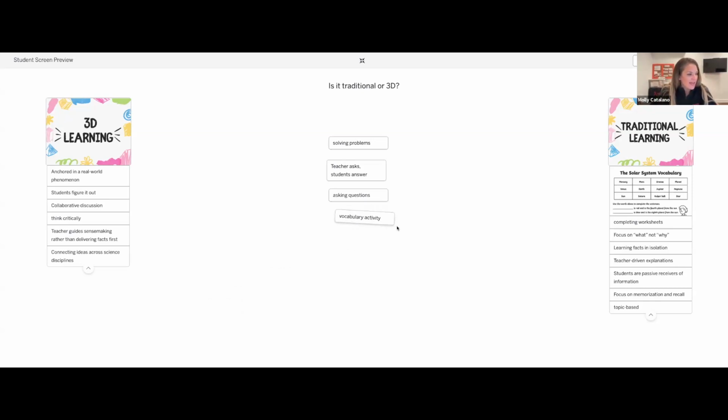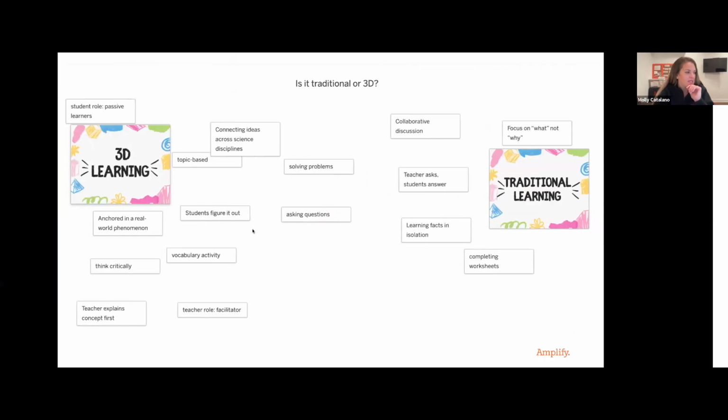I'm also going to put vocabulary activity here. I noticed a lot of you placed this in the middle where, yes, I could do a vocabulary activity for both of them. What is the rigor or what is the richness of that vocabulary activity? That's going to be the real gauge, right? How is this lending itself for my students? All right. I love a card sort. And I love how all of you were very engaged and you were working through. And I like that you made that middle column.